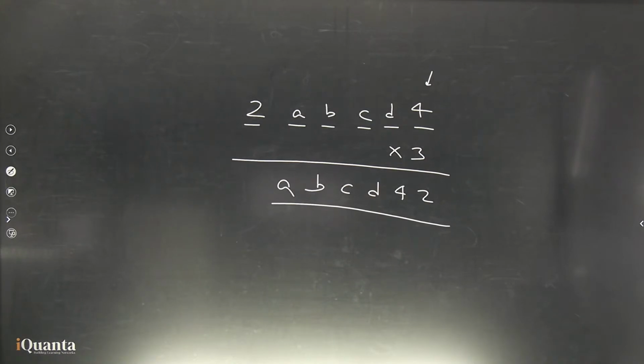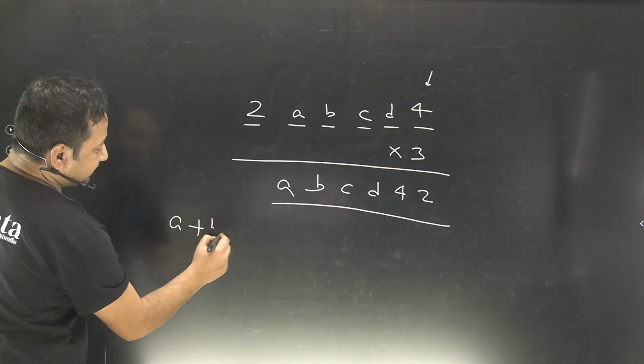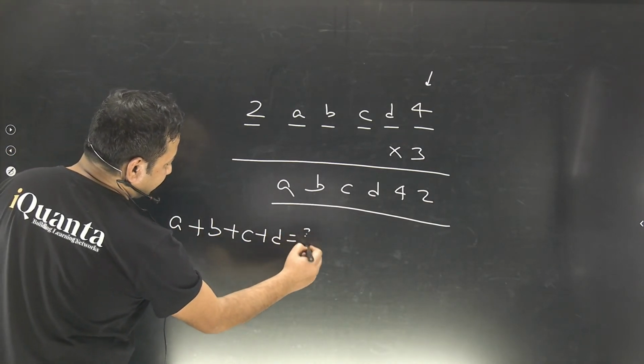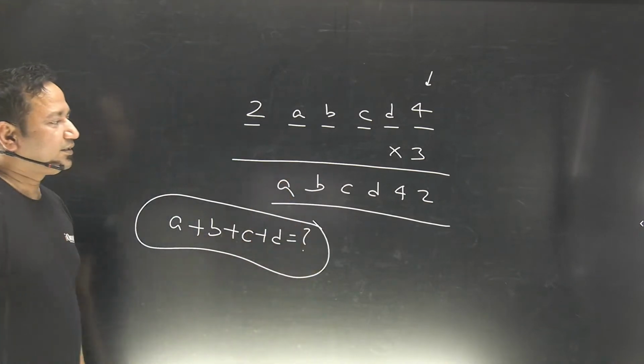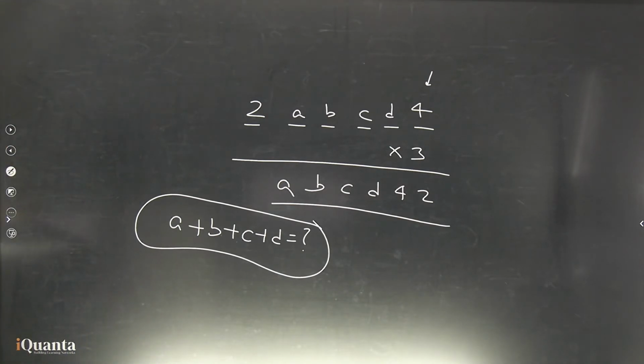This is the condition. Now, I want you to tell me the sum of the digits A, B, C, and D. This is a problem, and I'm giving you 2 minutes. Tell me the answers. Shivang, this is a question basically. There's a particular number where this happens. You have to find that number and then tell me the answer.